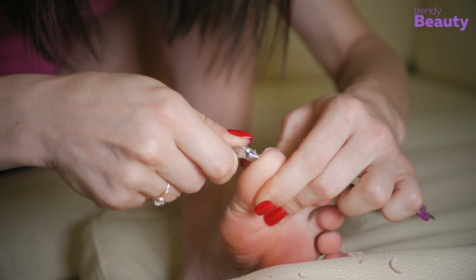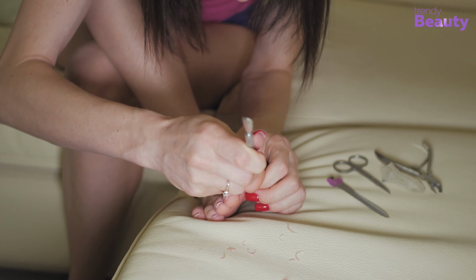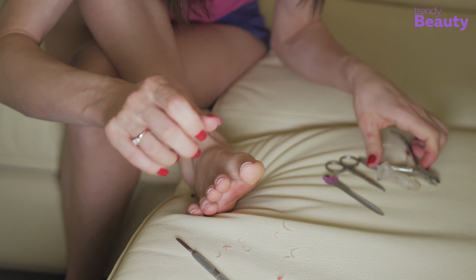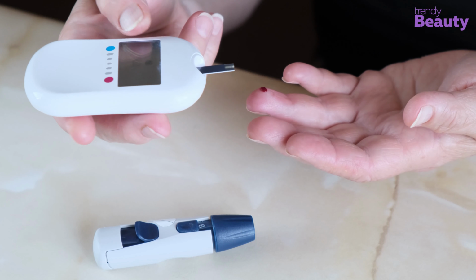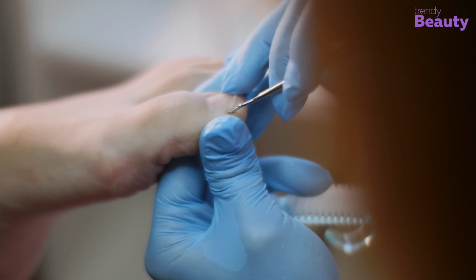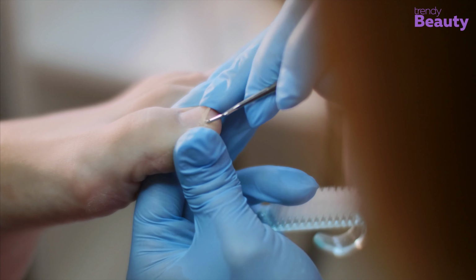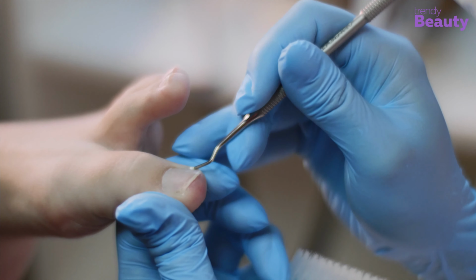In some cases, if the condition is mild, you can treat this problem within the comfort of your own home. But if you have an infected ingrown toenail, never try to treat or lift it because it will only welcome more bacteria into that place. If you have diabetes or simply the home remedies do not work for you, then it is better to consult a podiatrist and opt for treatments that include partial or entire removal of the nail, or removal of the nail and tissue by a podiatric surgeon.